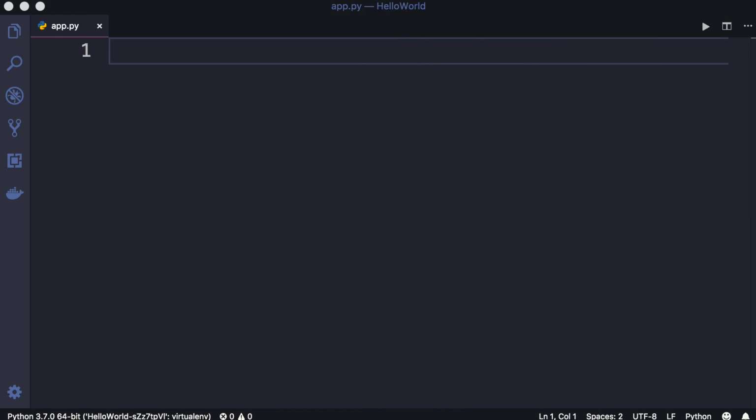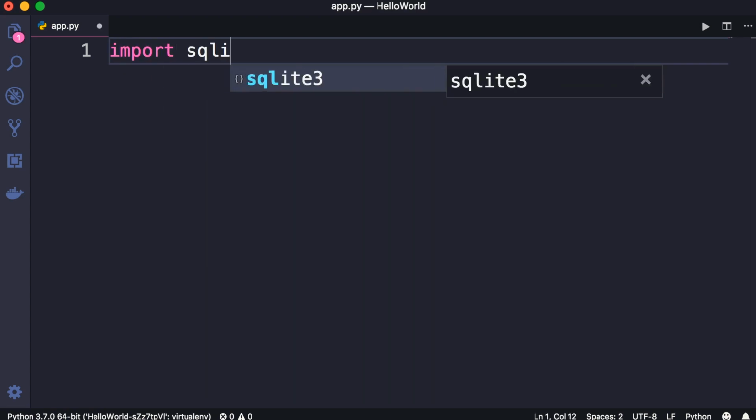In this lecture, you're going to learn how to work with SQLite in Python. SQLite is a very lightweight database that we use for storing data of an application. It's often the technology of choice for small applications like the apps that we run on phones and tablets. So it allows us to easily store our data in a structured format, like a table of rows and columns. So let's start by importing the SQLite 3 module.